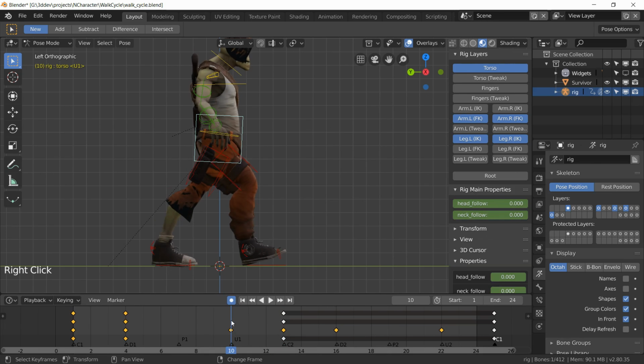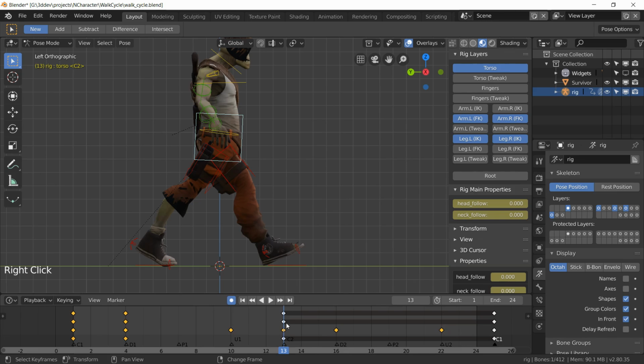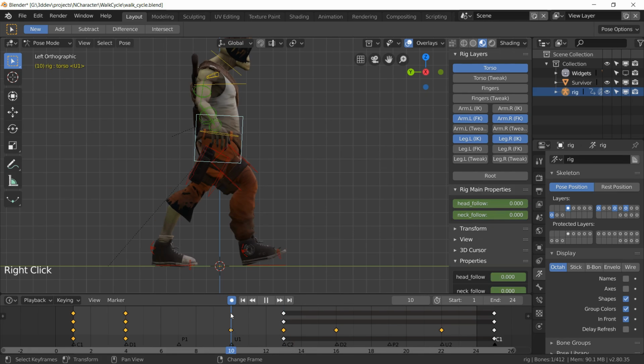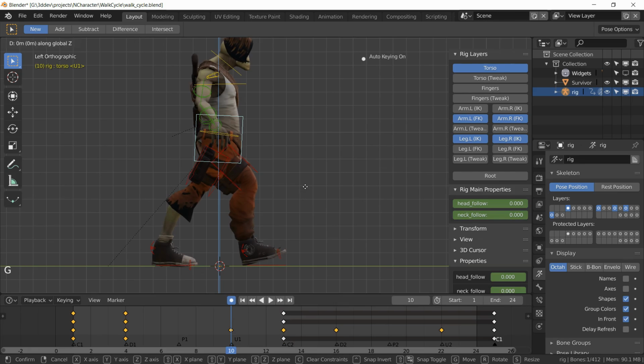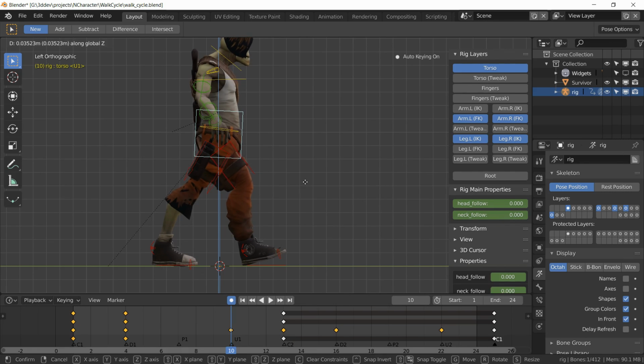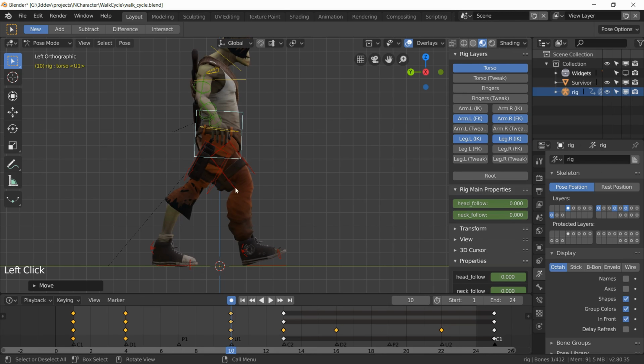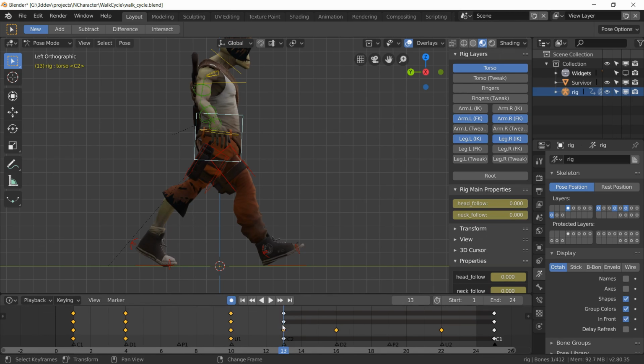Now the up position needs to be higher than the contact position. So I'm just going to make a visual reference here. So this point is about over here. So in the up position, that point needs to be higher than that. And that's not the only consideration. We also want to take a look at how the leg is bent, and that'll be informed by who your character is and what conditions he's walking in, but that's for another day. Right now I just want this point to be higher than it is in this location.